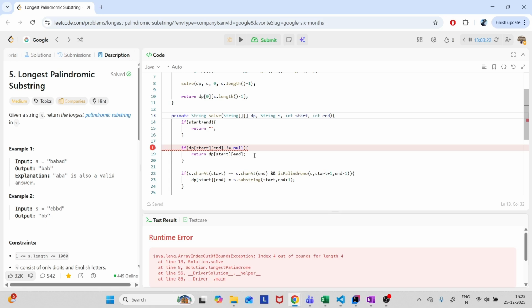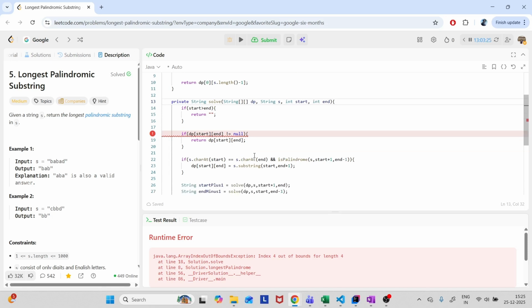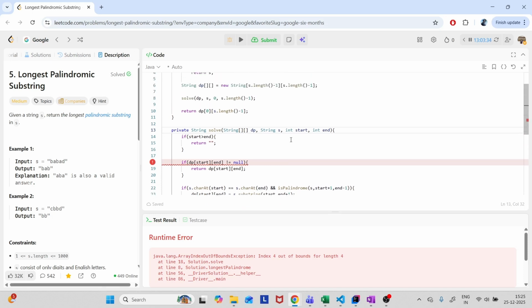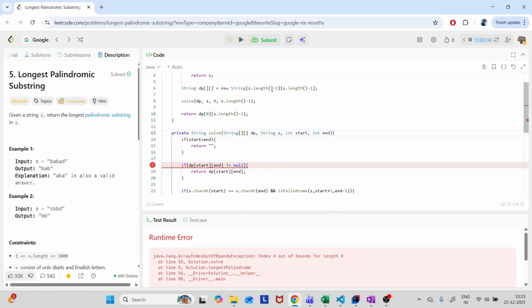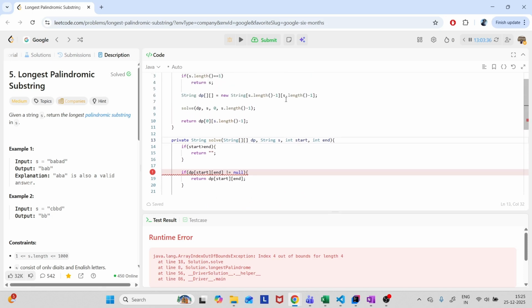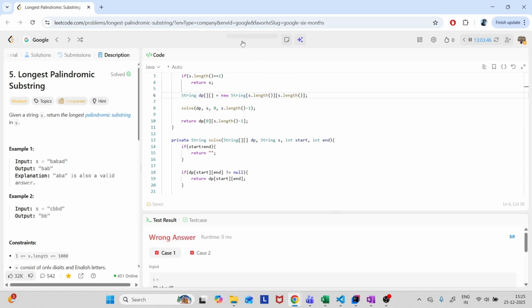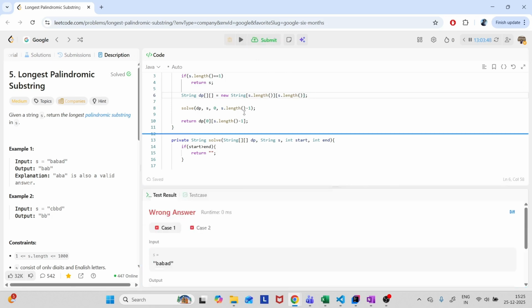So somewhere we are crossing the threshold of the end of the string. Let me check where we could be making this mistake. This is the mistake: the length of the array should be the length of the string.